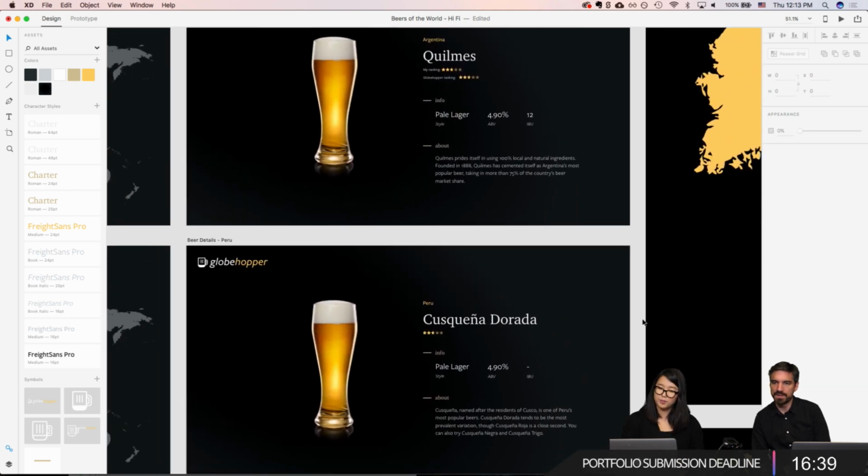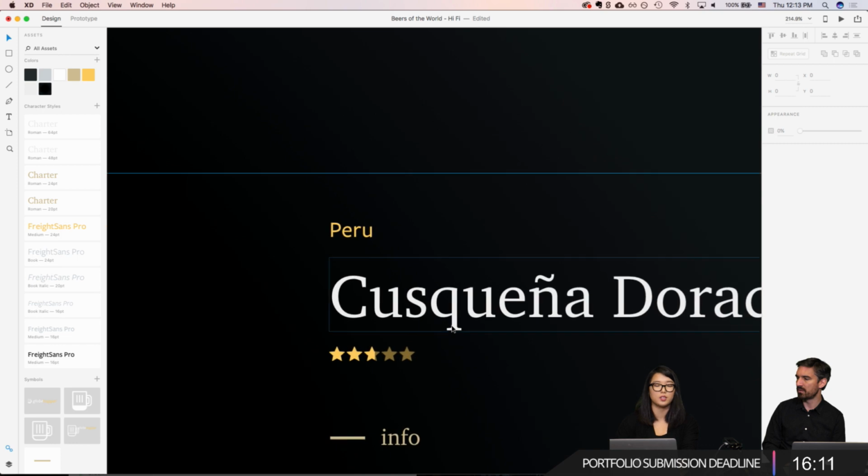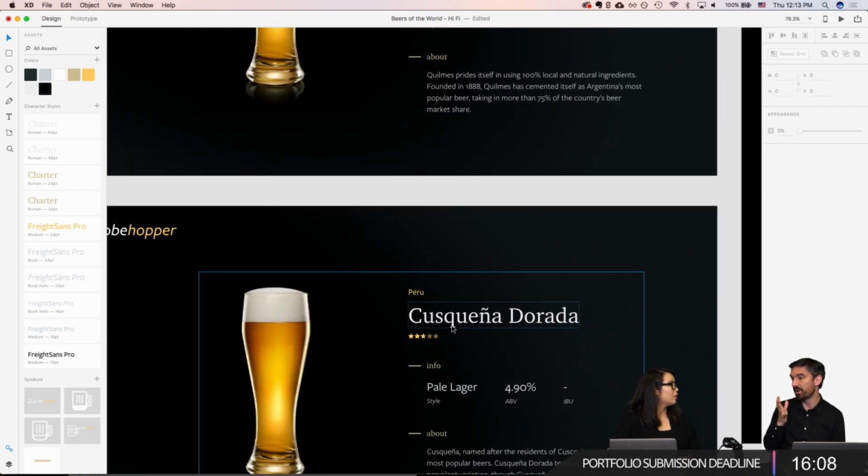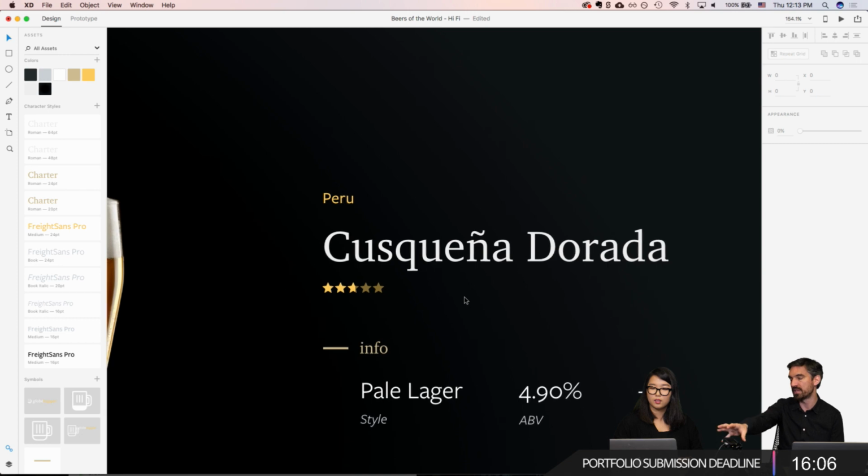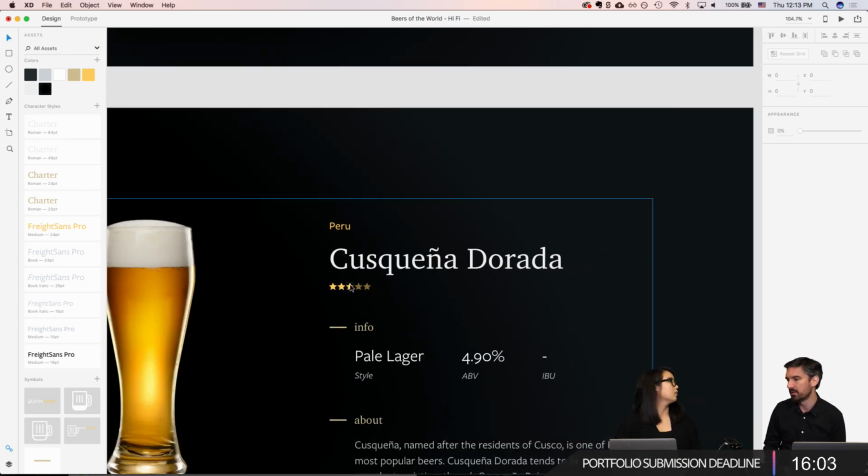So the question is, who is rating? It could also be that Globehopper has a team of experts that you trust, and they are in charge of rating the beers. So maybe a simple interaction would be to add favorites, with a heart or something, like, add to your favorites, so you can still have the star rating. The star rating could be rated by experts, like by the website, so you trust them.